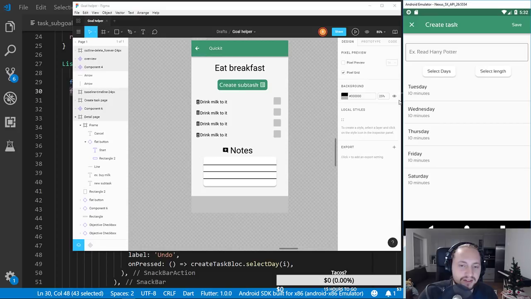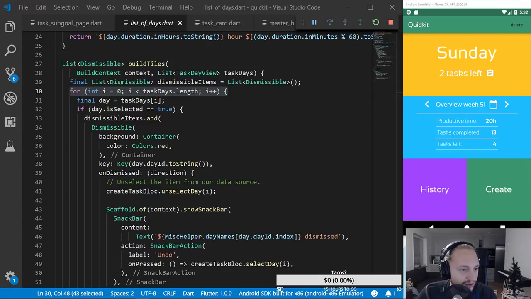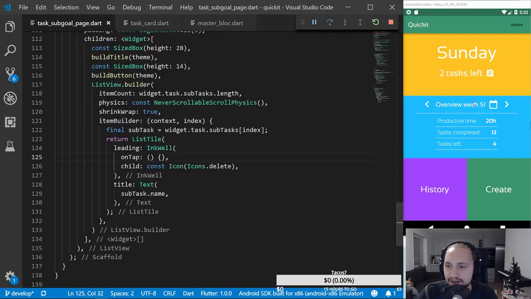No, let's make them like that, because we don't actually want to dismiss them. When I think about it, if I navigate back, I want to see which tasks I've created or completed. So that design should be good. Let's keep with that then.